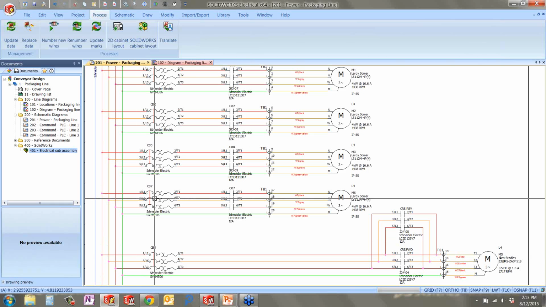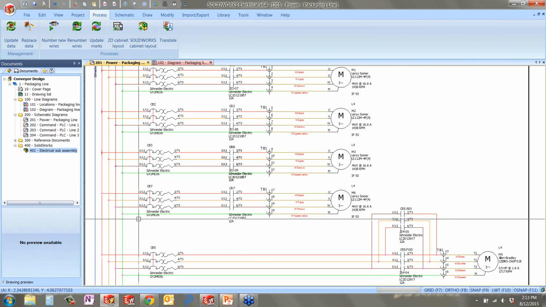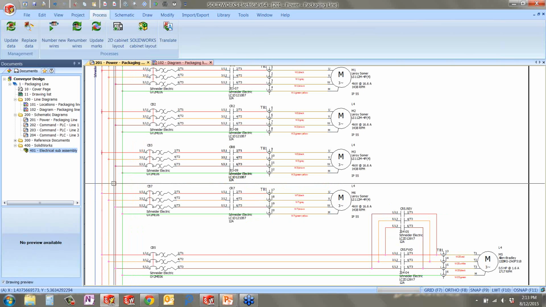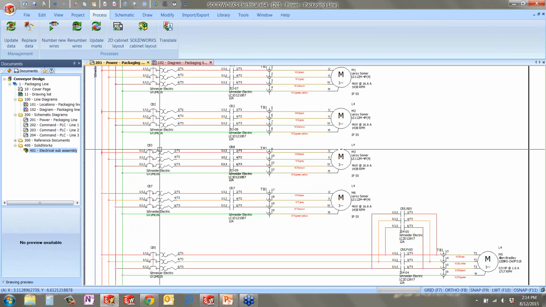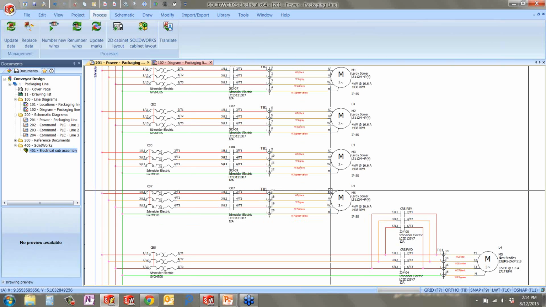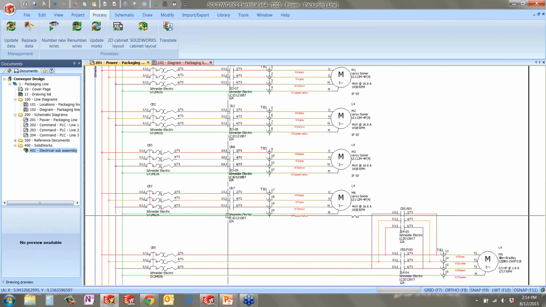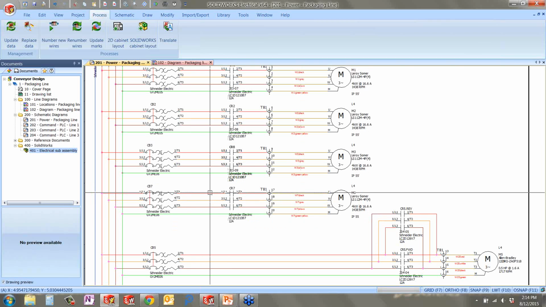When I do that, you'll see that all my wires are wired up, but the components also incremented. So no longer was it CB3, it's now CB7 and CR7 and TD1 and so forth. This means that as you copy and paste within the interface, it actually creates additional instances of it so that you don't have to go back through the process of modifying tag information or editing text.